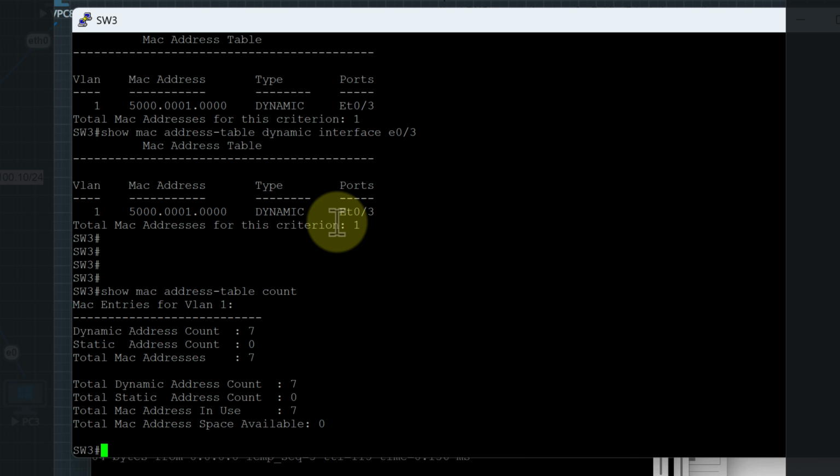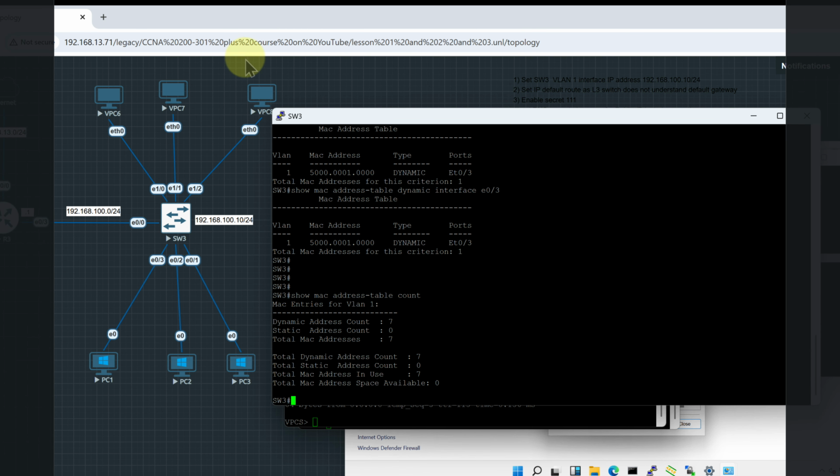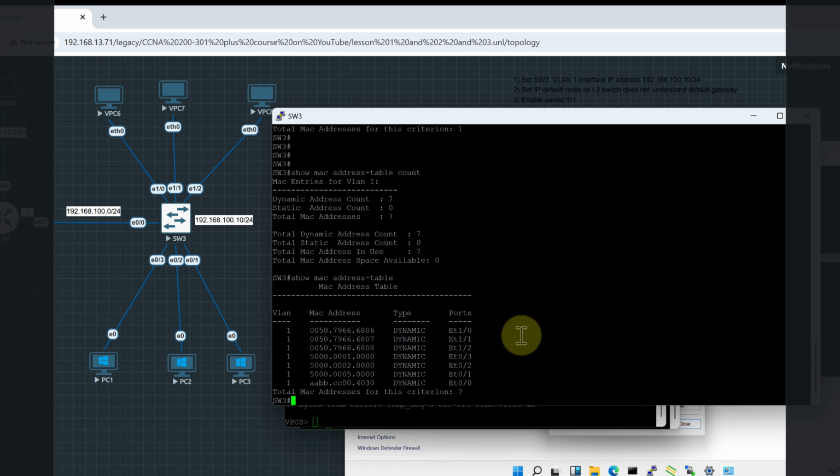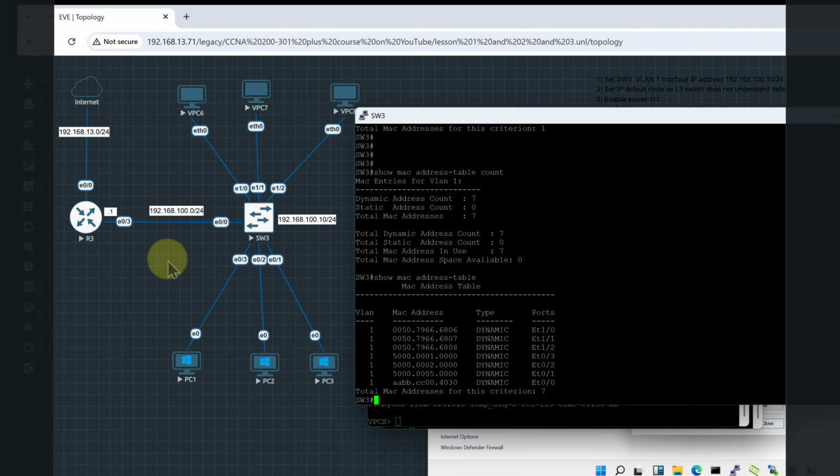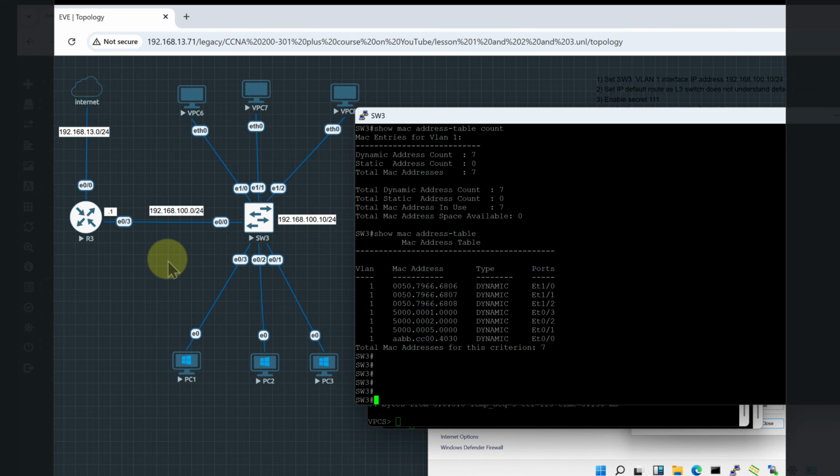The latest status shows us 7 now. Why? Because we have sent pings from these computers and the switch has refreshed its MAC address table. As you can see, we have 1, 2, 3, 4, 5, 6, 7 MAC addresses, which is these three, and this port. Let's say show MAC address table aging time.